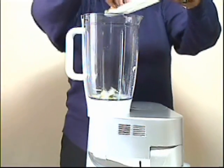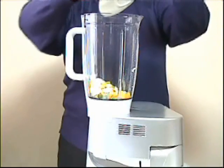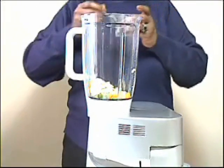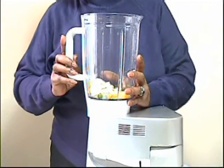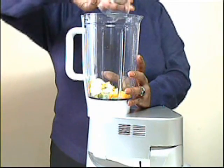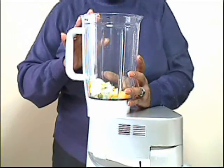Start by adding whatever solid ingredients you're going to be using to the blender, just roughly chopped. And it's important to add the salt at this stage, because if you add it after you've added the oil or at the same time, you'll find that it won't dissolve properly. However, putting it in with the chopped ingredients and the vinegar or lemon juice, whichever you prefer to use, once it's pulsed up, the salt will dissolve.